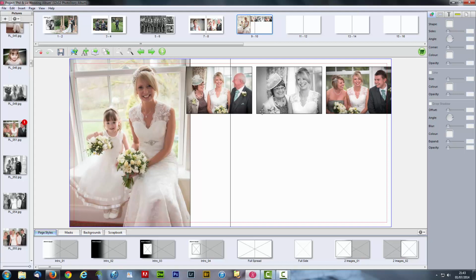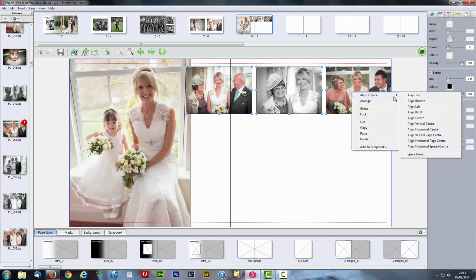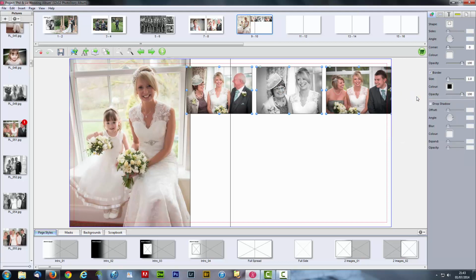And just as a double check, because we've been messing with those, I always just check the alignment, align top. I don't think they move them, but it's worth just double checking it. And just drop that down. There we go. So we've got a nice even space there, there, across the top and there. And that works quite nicely. And that is it. That's how you align and space your items.